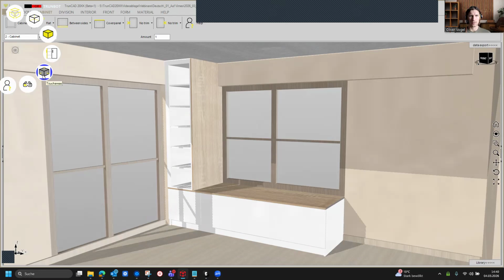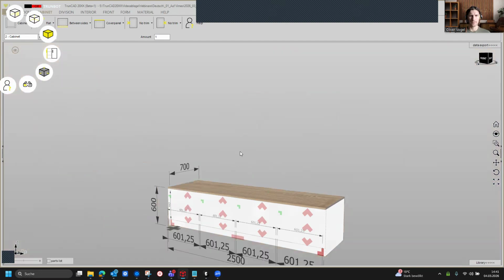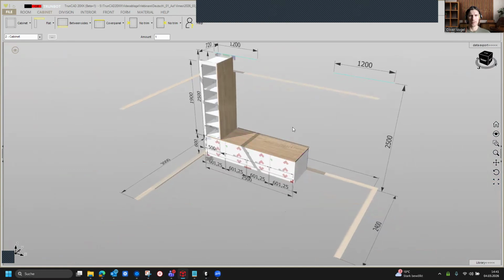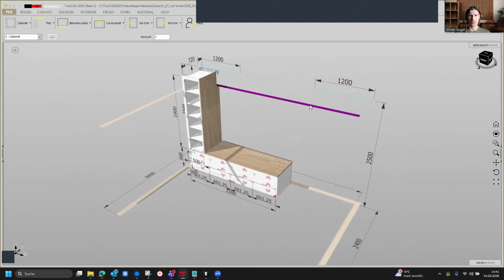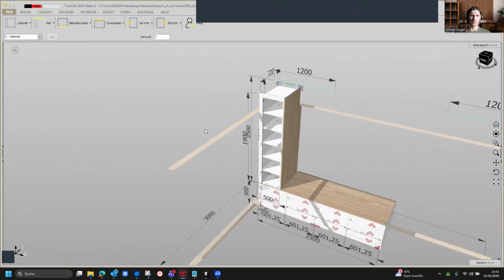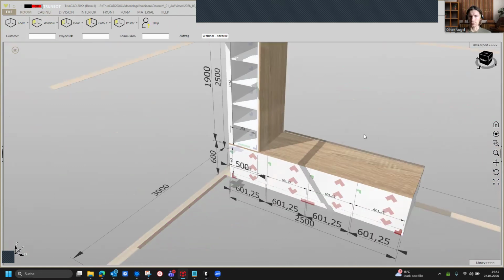And then we turn on the touch areas, the smart clicks, the dimensions, and we turn off the room. So here you see the shadows of the wall cutouts as well as here for the windows.